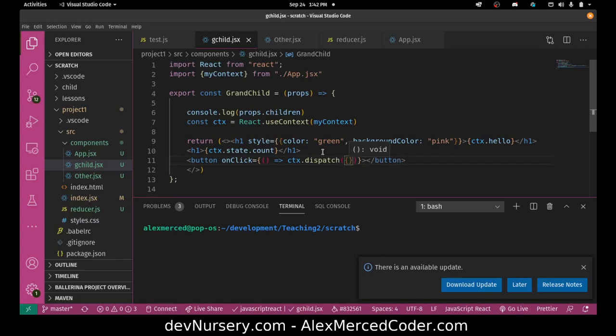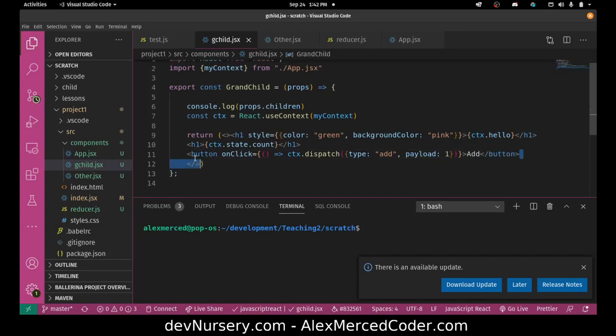Okay, and the action again is always an object with two properties. Type, this is the one we're going to add, so we have to put add. And payload, we're just going to put a number, so I'm going to say we're going to add 1. Because that's the way we set up our reducer function. That dispatch function is going to pass this action object to our reducer function. That's all it does, and then the reducer function returns the new state. So I'm just going to make this button again, literally the same exact button. This time the action is sub, and the payload is still 1.